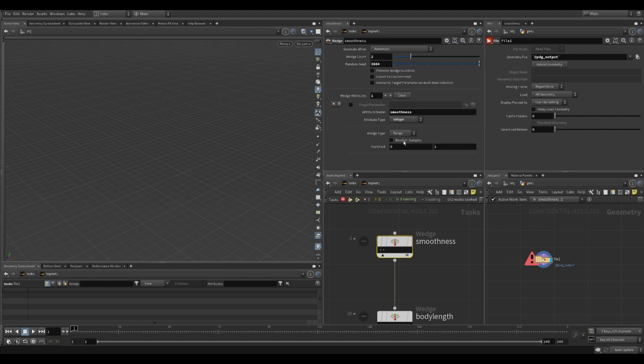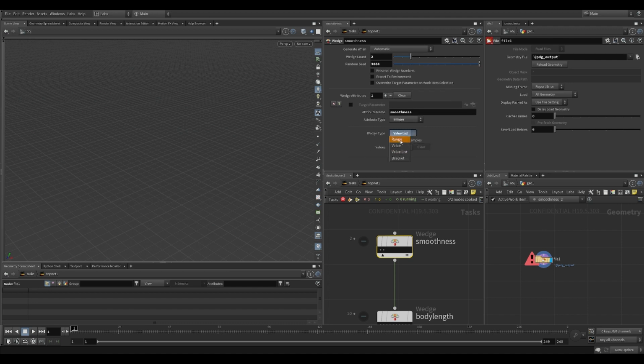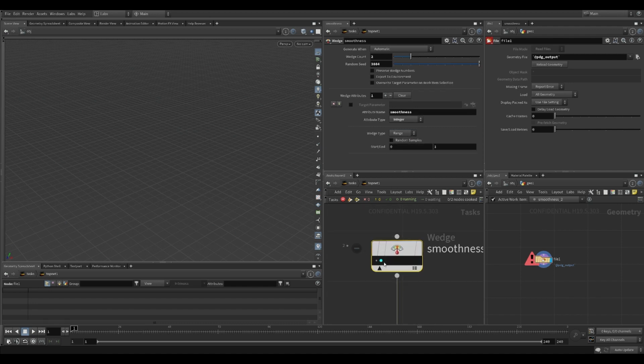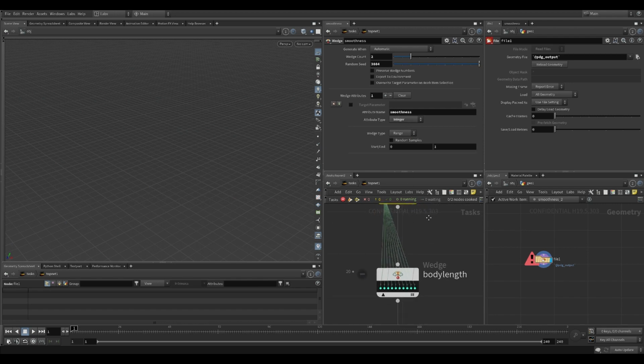You can enable random samples, so you can get random values too. If you do value list, you can add a list of values you want to select from. Anyway, let's get back to the settings that we have here, and you'll see there are 2 values for smoothness, and here we have another wedge which is similar in setup, but you see there are way more work items here because we have 10 variations for body length.